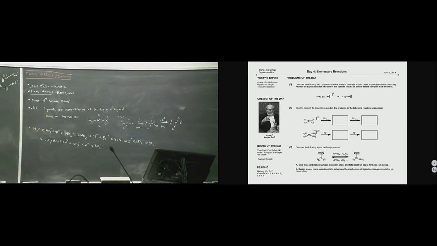Okay. So Elena is saying that if you just look at our list, ammonia is a stronger trans effect ligand than chloride, so we'll get substitution trans in this case. So does the list mean the opposite of what it says? Oh, sorry. So what did you say, Elena? Okay, so which of these is a stronger trans effect ligand based on the list? Chloride, yeah. Okay. So we're considering which of these is a stronger trans effect ligand. And if we just go to the list, we see that it's chloride. And so then we're going to substitute trans to chloride.